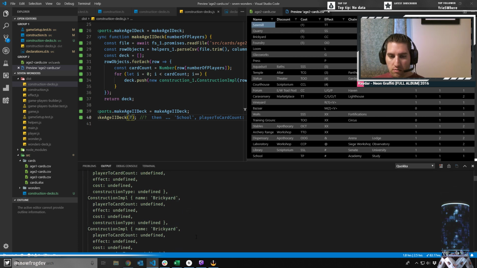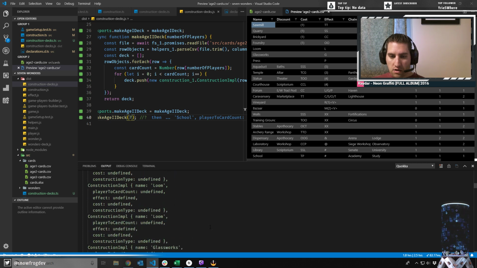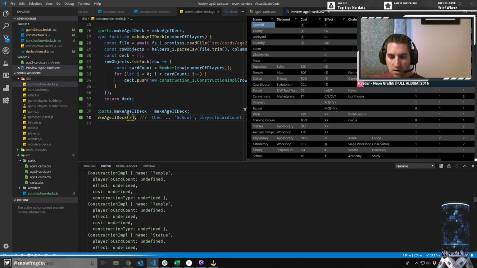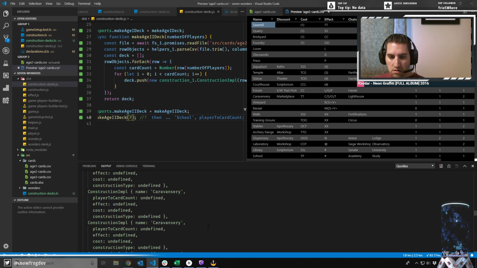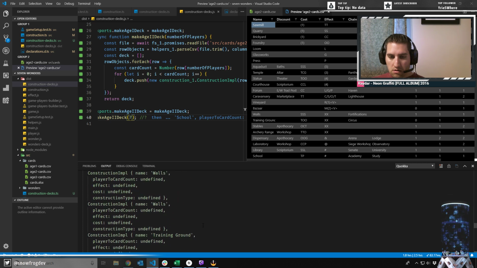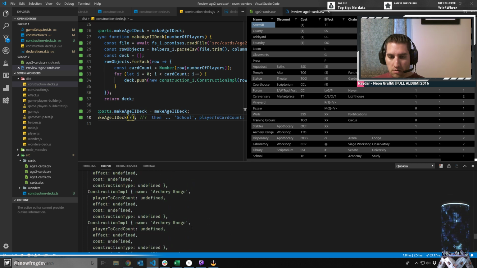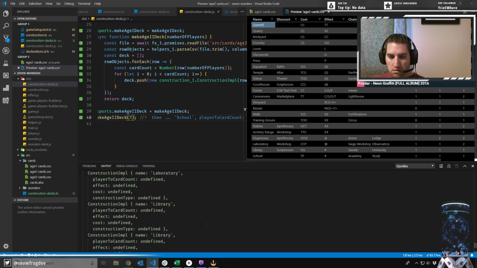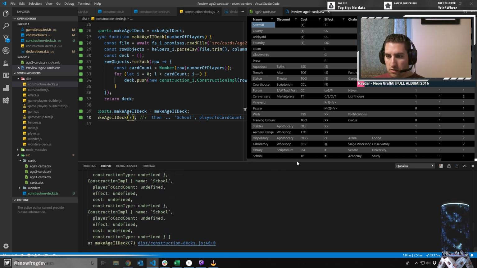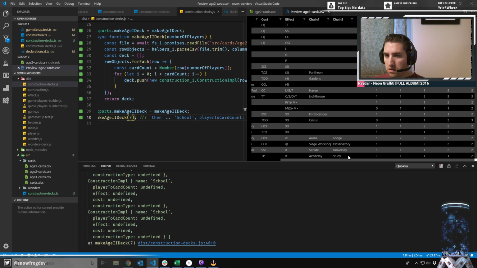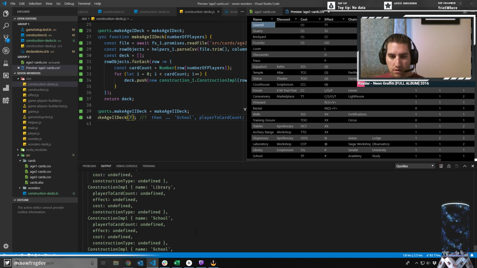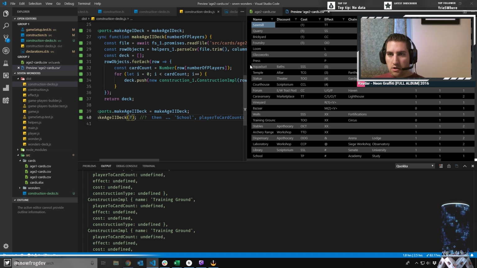Sawmill, quarry, brickyard, foundry. Training ground, oh. There it is. 1, 2, 3. Okay. So we're good.